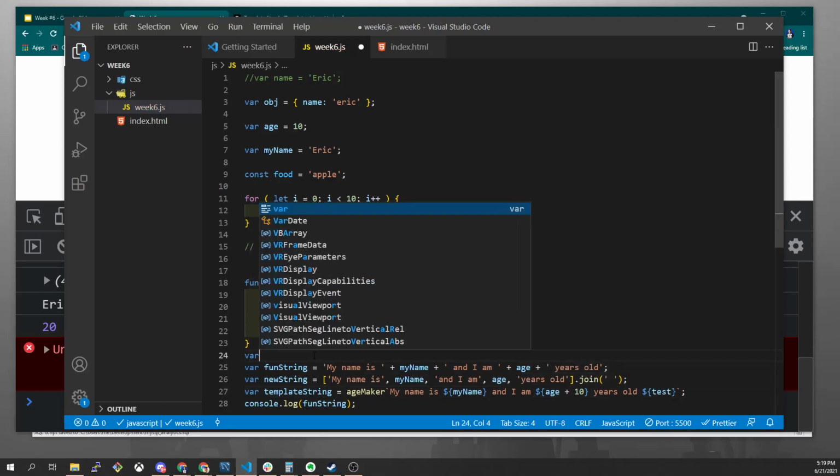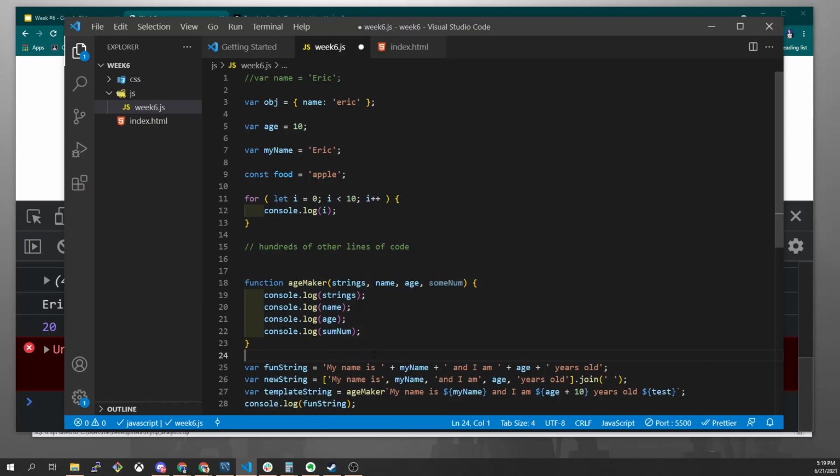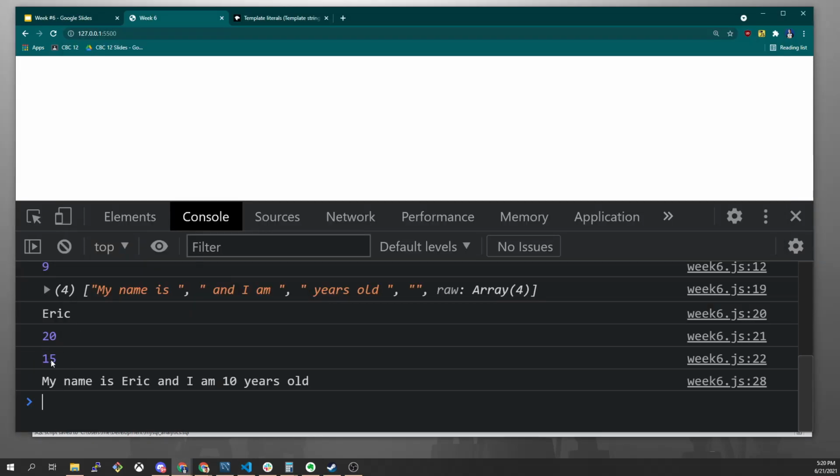You spelled some num different in the argument than in console.log. Yeah, I sure did. Nice. That explains it. Some num. Fun. 15. Yeah. And then you can see that we have name, the age, and then some num, which if you spell it correctly, shows up here, right? So it's just a really cool way.